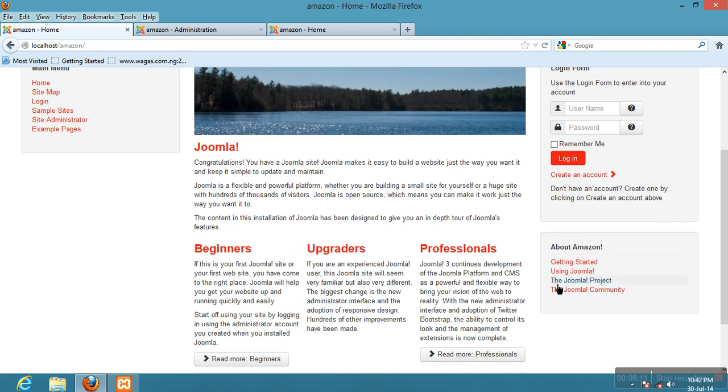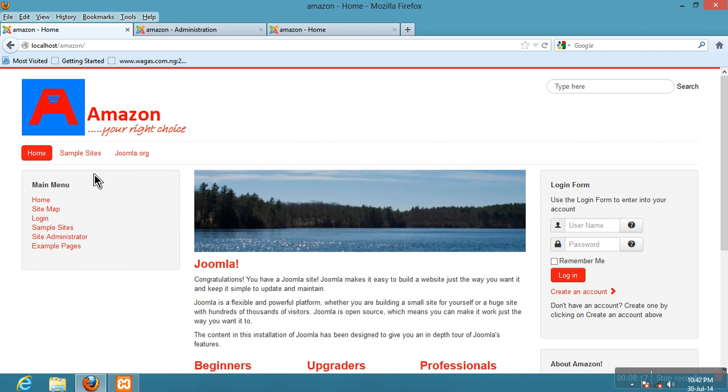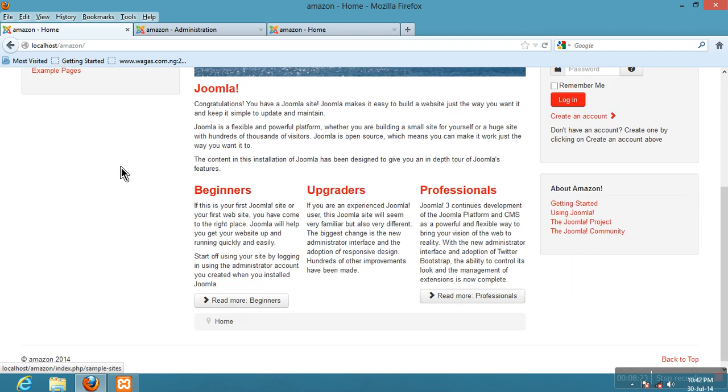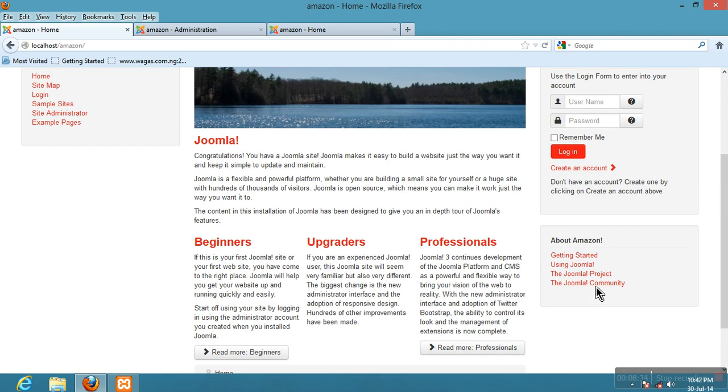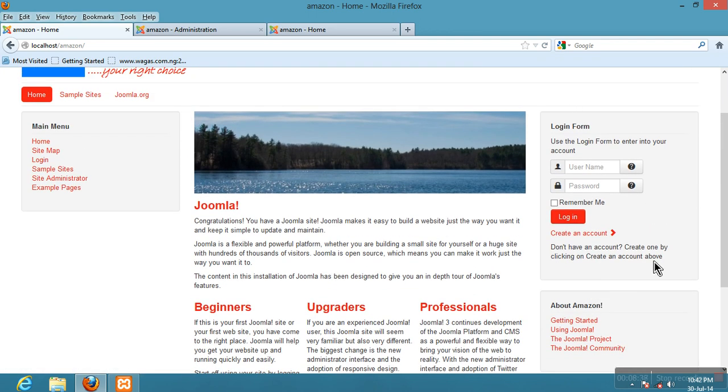You can actually have more than one module in this position, but in our case we only have two. Yours, you might decide to bring this particular module back here, whichever one you want. You can leave it the way it is, and then you can actually have other modules, depending on how many things you want on your website. You can actually have other modules being arranged in the same position, and then you can reorder them.